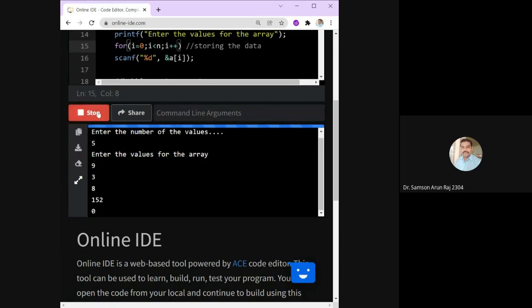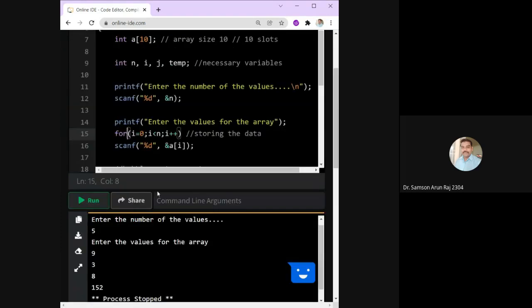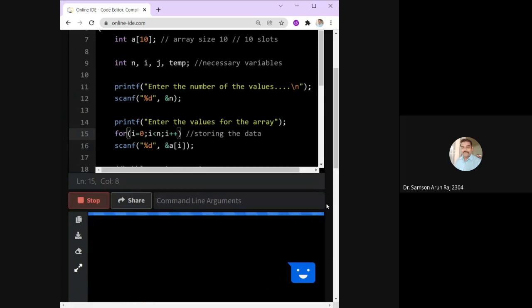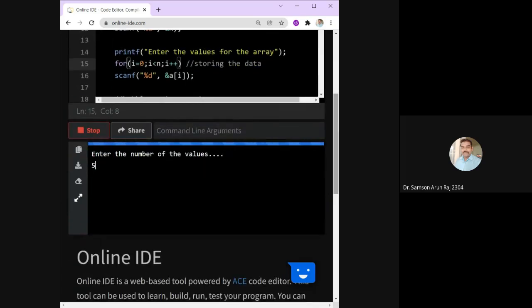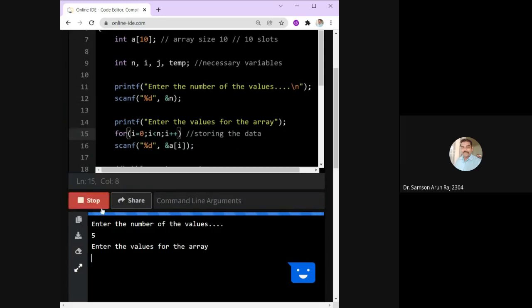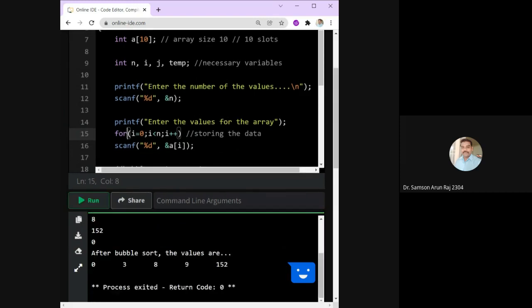Okay, so it got stuck. I'll enter it again. Five values: 9, 3, 8, 152, then we have 0.